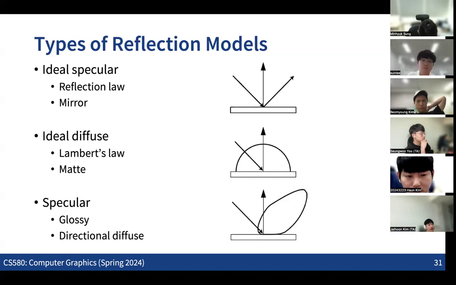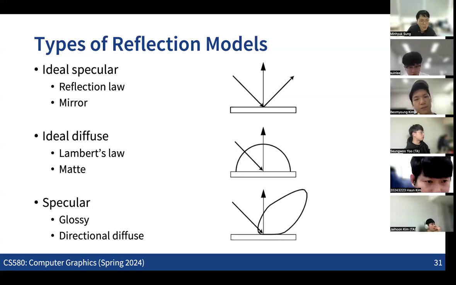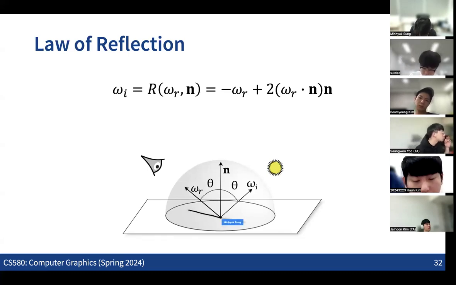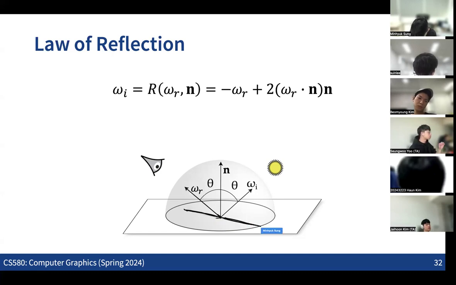If we review some of the basic types of reflection defined with a BRDF, as we also discussed in the previous lecture, we can think about the specular reflection, the diffuse reflection, or other types such as specular refraction. In all those cases, if we only care about the azimuth of the light, we define local coordinates with respect to the surface normal. Then the projected direction of the incoming light goes straight, and the projected direction of the outgoing light is the same direction, right?